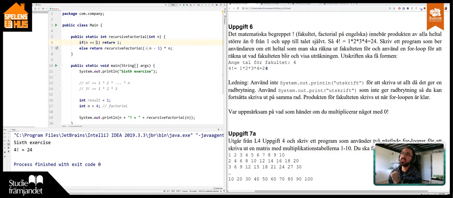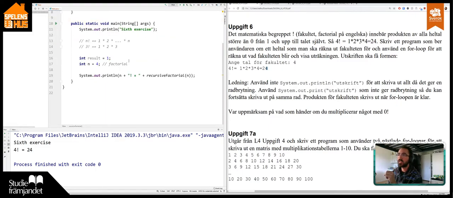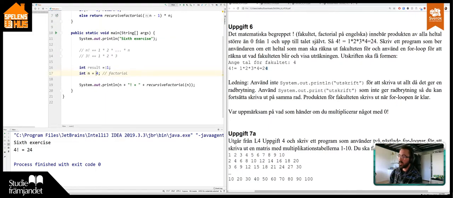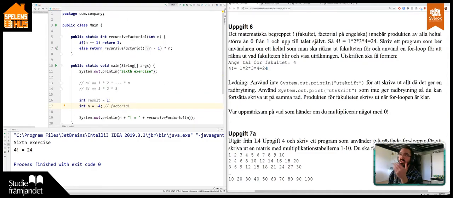I am saying that is 1 because I know that I'm starting at an integer. An integer cannot start at a 0.5. That said, I am not currently checking for a negative number, which would break this. So if I start with a -5 here, which is not something you do for a factorial, this will break.